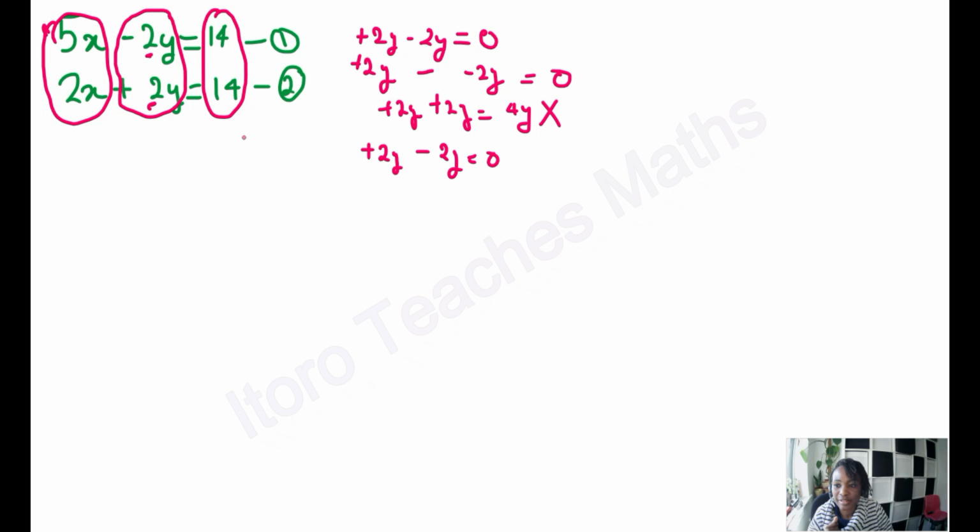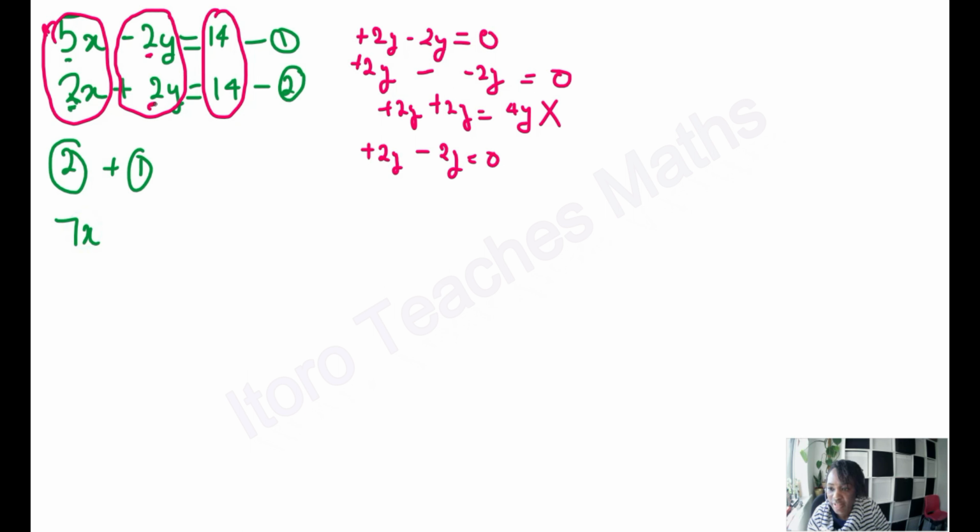We're adding these two equations. So what we're going to do here is go back. Let me go back to green color. So what we're going to be doing now is equation 2 plus equation 1. Okay, so let's do the adding. 2x plus 5x, so these are that group there. 2 plus 5 is 7x. So we're going to go 7x.